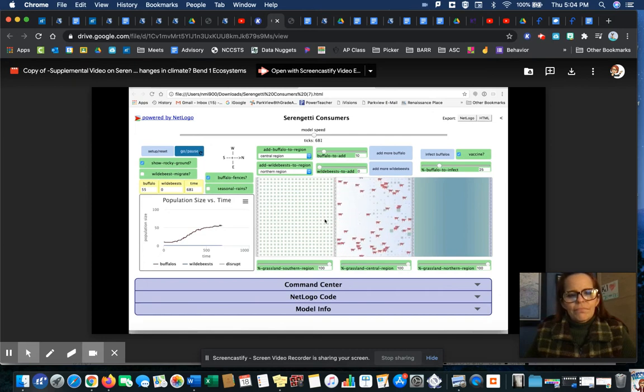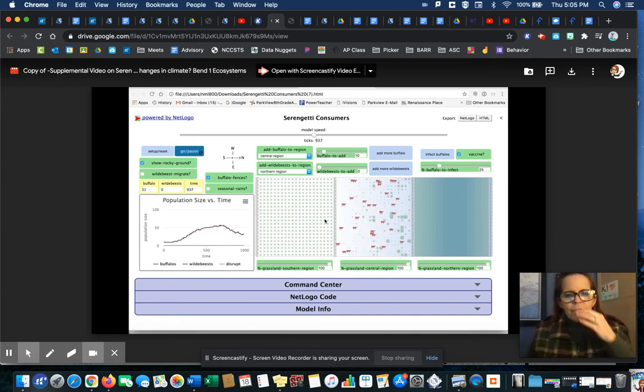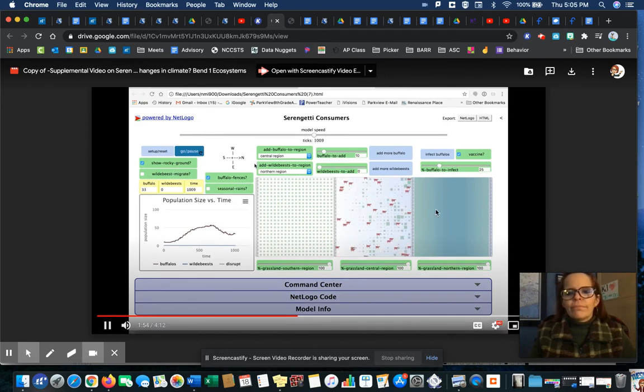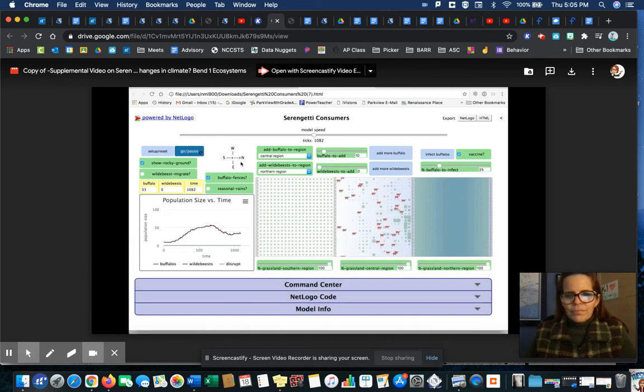As buffalo move around, they burn food for energy through cellular respiration. This causes the amount of stored food as fat in their body to decrease. When they run out of stored food, they'll die. In the current setup of the model, the rains are falling on the right side of the model, which according to this compass shown here is to the north. We can see where the rains are falling based on the blue tint to the patches. And so a little bit of these rains are falling on the right side of the middle region of the model.